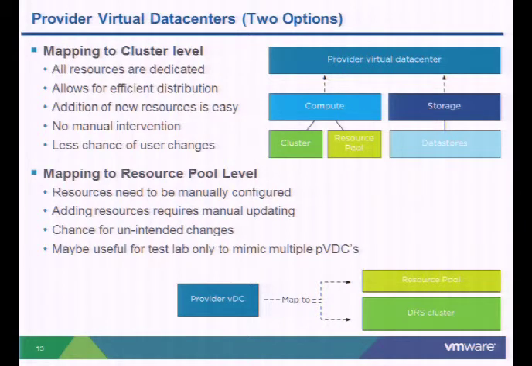The other option comes when you say, maybe I want to test having multiple provider VDCs. That's when the resource pool comes along. If you go into a cluster on the vSphere side and start creating resource pools, not changing anything by default, when you go back to create a provider VDC, guess what you're going to see in the interface? You're going to see the cluster object, which is the root resource pool, and however many resource pools are below that. So you can map provider VDCs to each one of those.